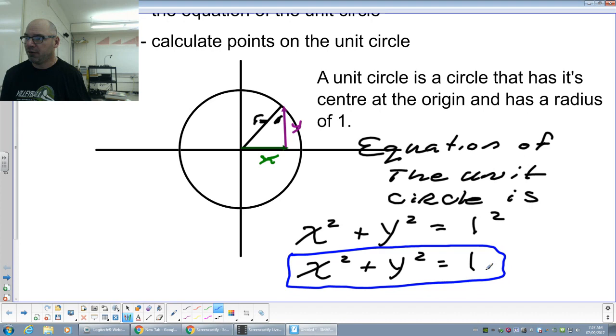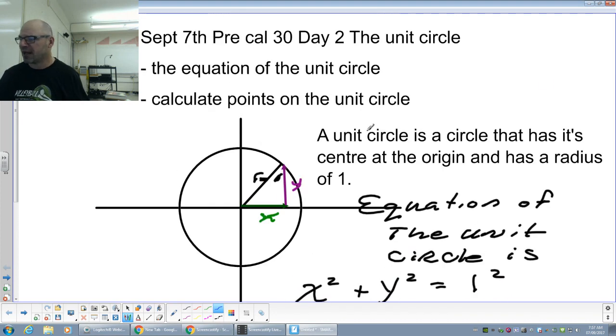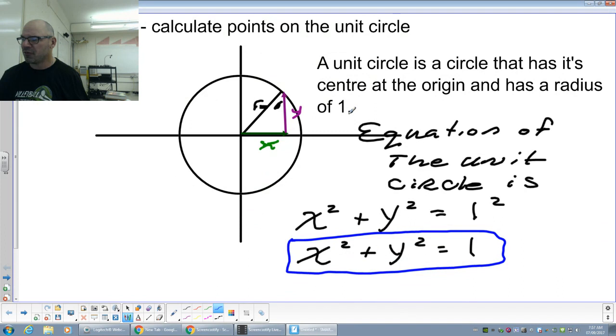So now our second point in this video is, let's calculate points on the unit circle. Is this a point on the unit circle? Find the other point on the unit circle. There's two kinds of questions here, so we'll look at these two kinds of questions, and then that's our stopping point for today. I'll give you a couple small practice questions to look at. We won't get to deriving everything around the unit circle till tomorrow with the special triangles. That'll happen probably tomorrow. So let's use this equation and the unit circle idea to calculate points on the unit circle for ourselves.